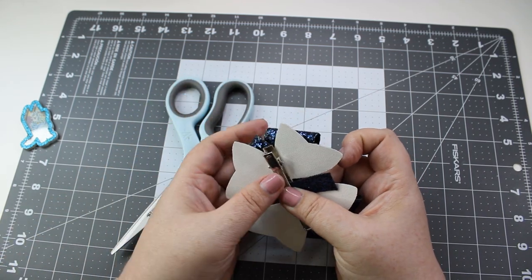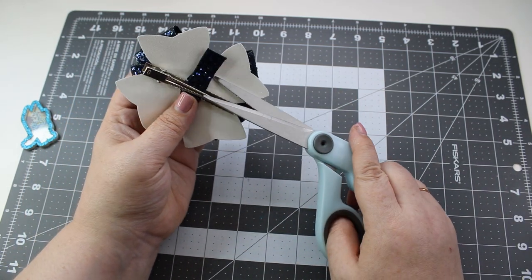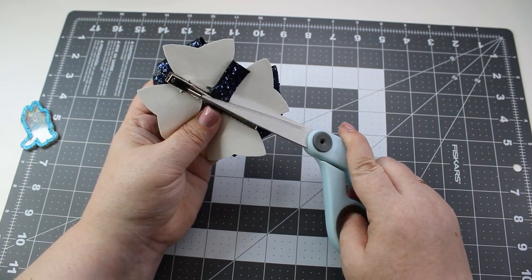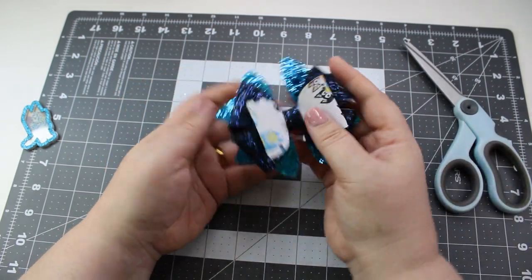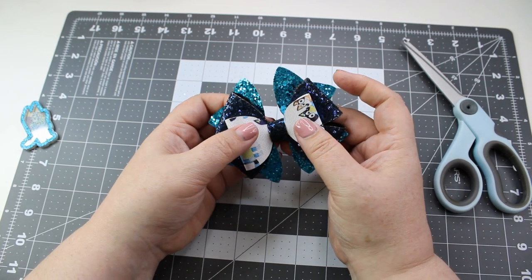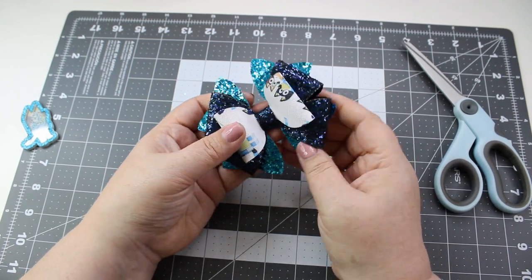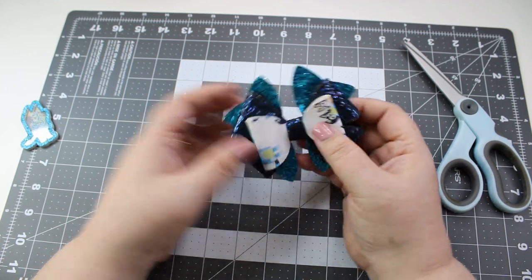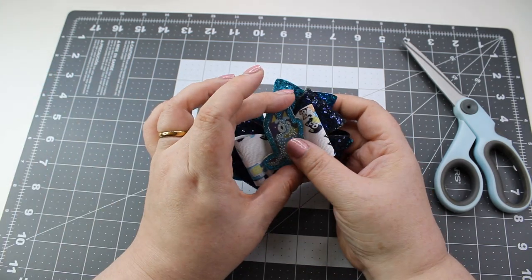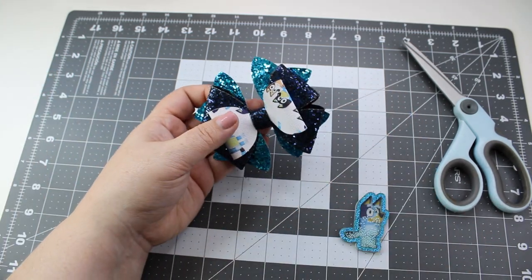You are going to need scissors, I forgot to mention that, but every bow you need scissors for. And you are going to clip the excess off. Now you can leave the bow like this, and it's a perfectly cute bow, but it did come with a center, and I do love adding centers to bows. So we are going to put Bluey in the center.